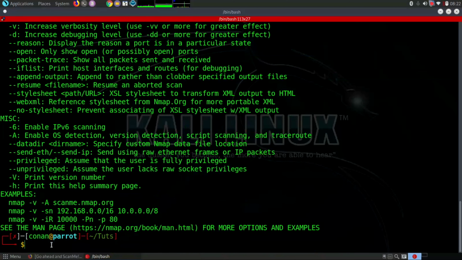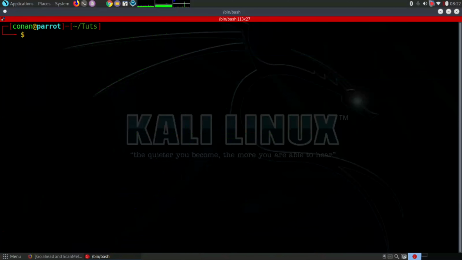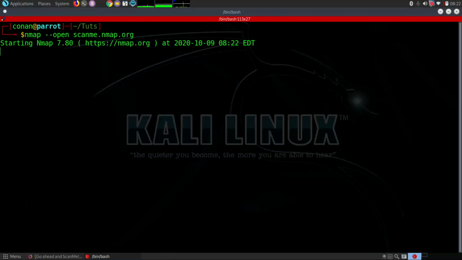Ports that Nmap is not sure about it will provide as open, or sometimes it might not give a status for the same. So what we can do is, one last time, scan scanme.nmap.org, and always remember to pass in your command. This is what we want to do. We want to filter out any non-open ports from Nmap and get the results.